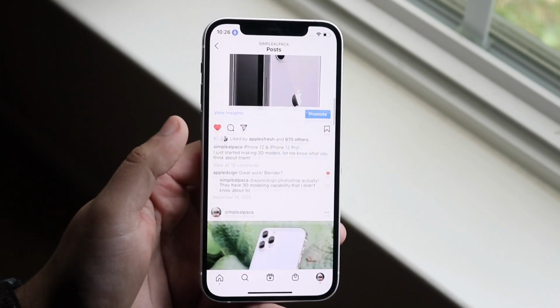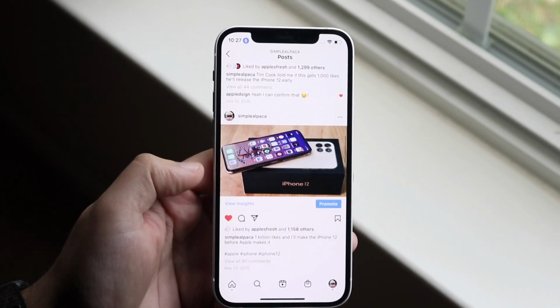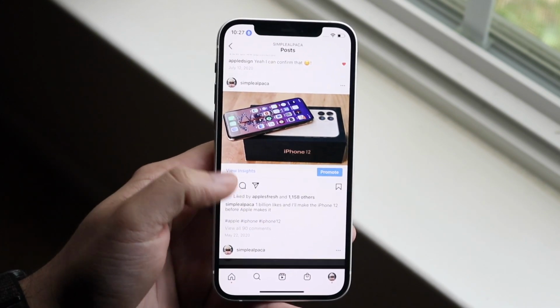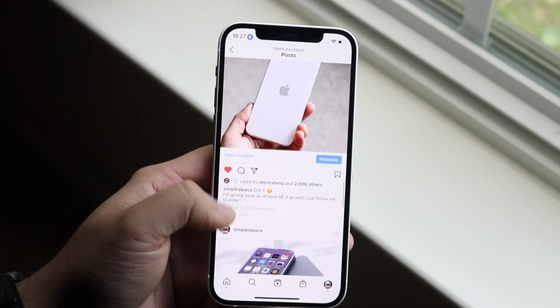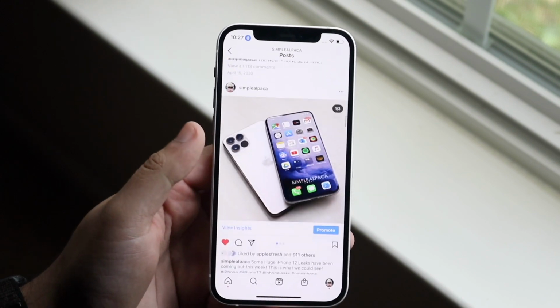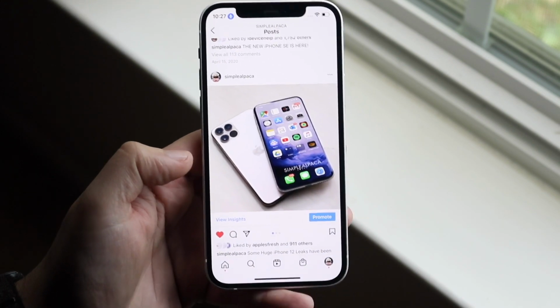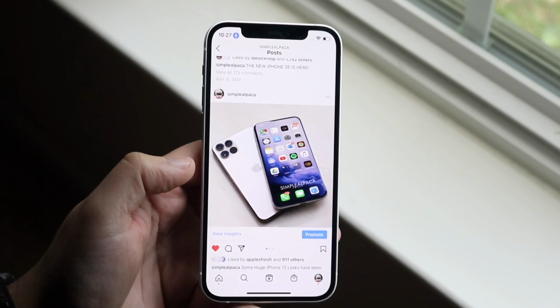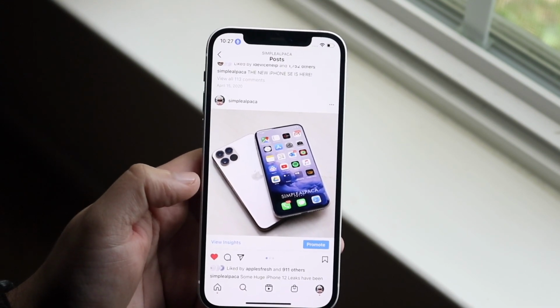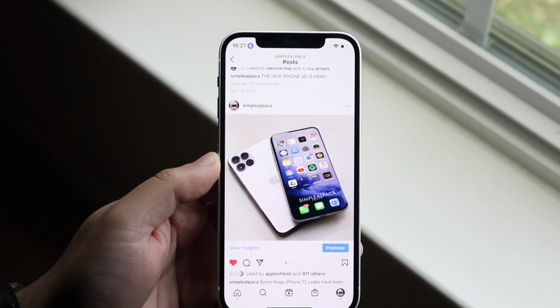If I make my way over to my own Instagram account, I typically don't post too many multiple photos at the same time, but you will see that when you post multiple photos, that technically takes more bandwidth than just one photo. If you have a really poor connection, Instagram may not let you post those photos. This is a very easy fix. All you have to do is connect to a better network, and that should theoretically fix it.